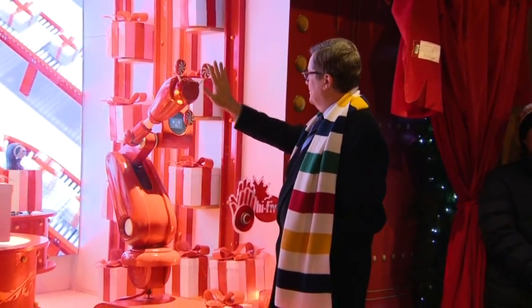I like all the robotics, but I like the one the best that allows you to give a high five against the window. You push a button and then the robot kind of spins around, and if you put your hand up against the window you can give a high five to the robot. So I think that's one that — but they're all clever. I think it's great this year.